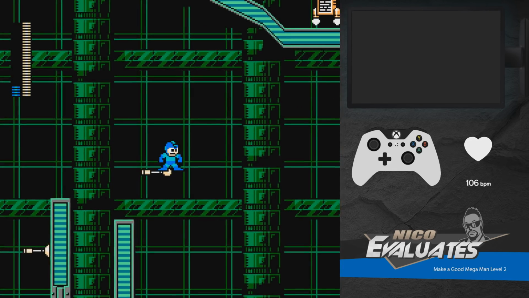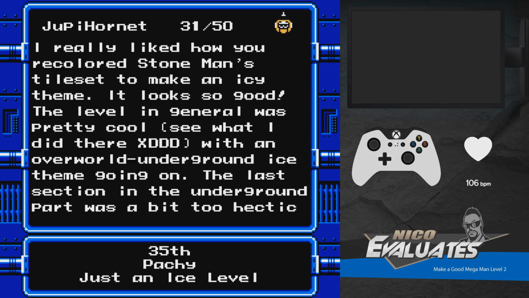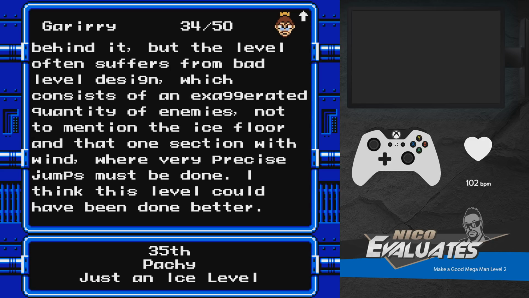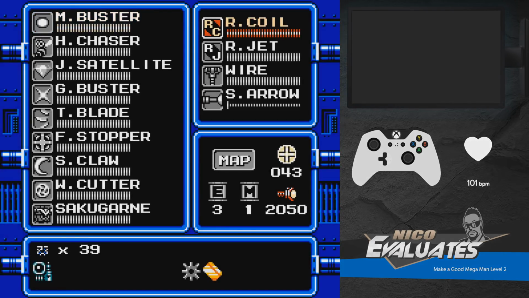You don't have to use arrows. You don't have to tell them. Chew Pie Hornet. I don't think this level impressed me enough. It just looks fine, but overall it's not particularly interesting. Generally, I do like its appearance and the ideas behind it, but the level often suffers from bad level design, which consists of an exaggerated quantity of enemies, not to mention the ice floor, and that one section with wind, where very precise jumps must be done. I think this level could have been done better. 34 out of 50 points, yeah, that wasn't worth going back for.